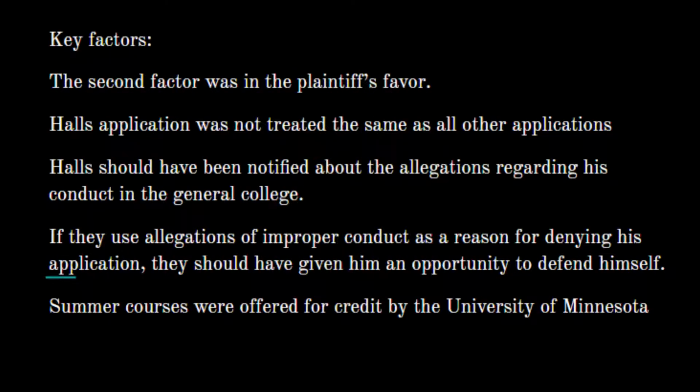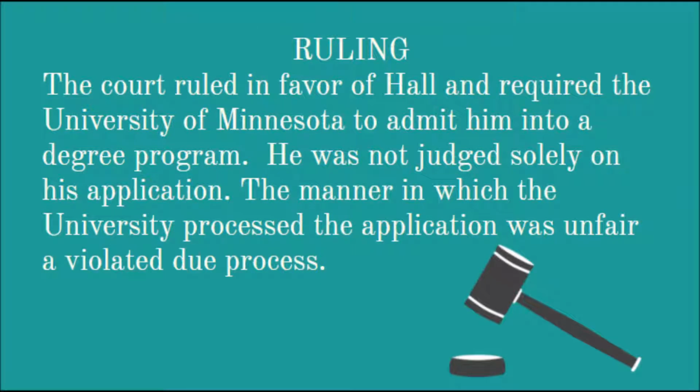The second factor was in the plaintiff's favor. His application was not treated the same as all the other applicants. He should have been notified about the allegations of his conduct at the General College. If these allegations were reasons for him being declined admittance, he should have been given an opportunity to defend himself against those allegations. And finally, if the school is offering credit for summer courses, then they could be used as evidence showing his academic progress. The court ruled in favor of Hall.